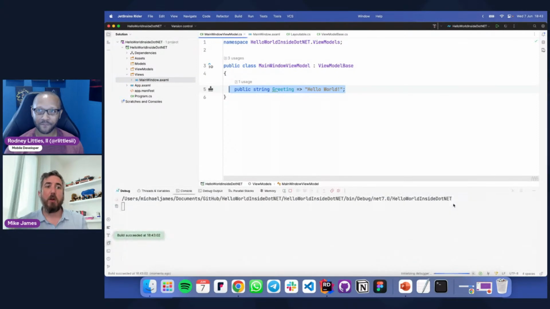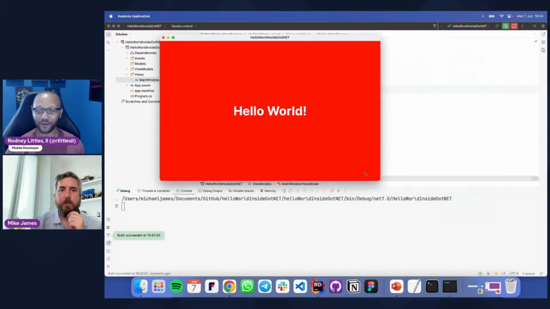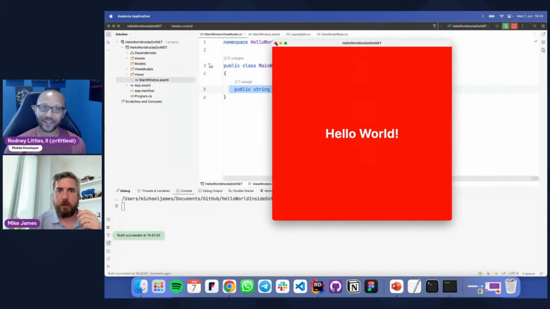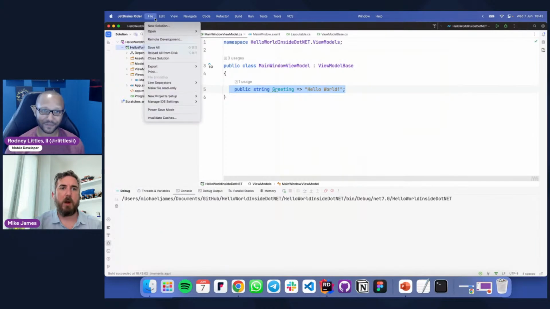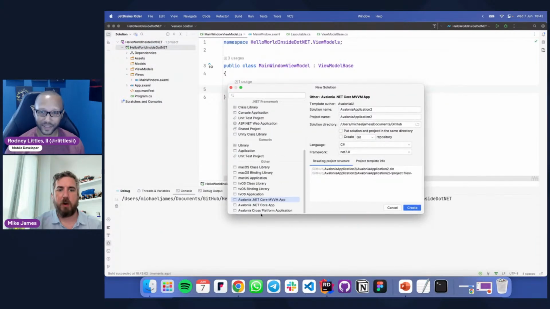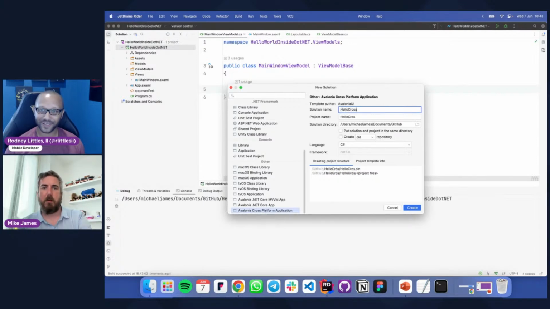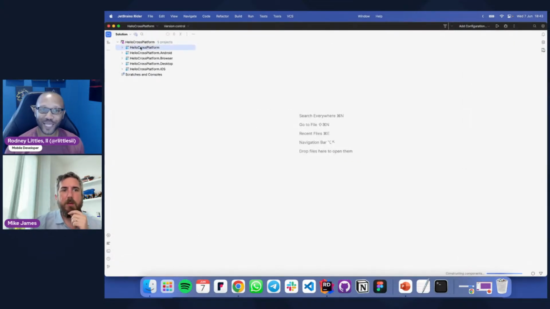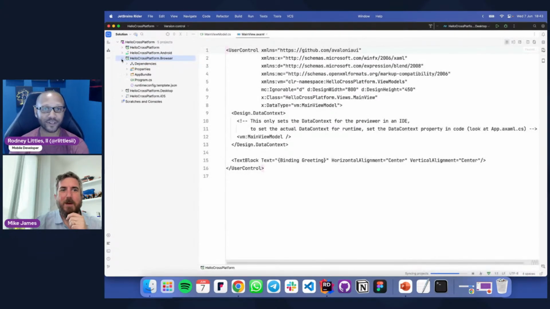And we can now just run that. We don't really need to run it because we know what it's going to look like already from the previewer. But the question I have is, by default it's a desktop application, which makes sense because it's WPF, right? So with this project, when I was doing the new solution, I had the option of cross-platform, and that would give me. Let's do this. Hello, cross-platform. Oh man, I'm getting two brand new samples live. I'm spoiled today. Browser. Oh, yeah. That's the one. Yeah, browser. So we have WASM support.